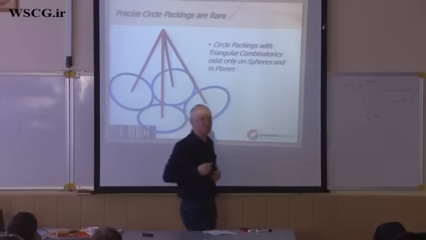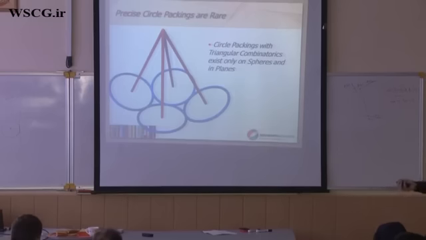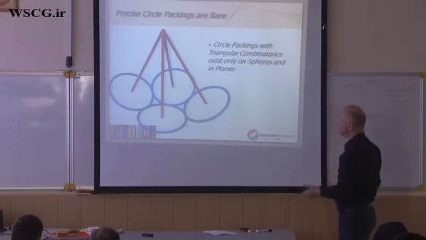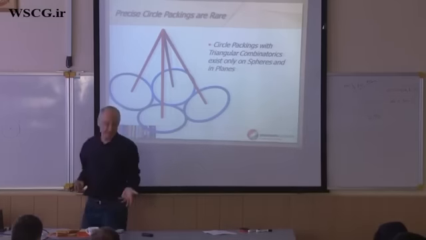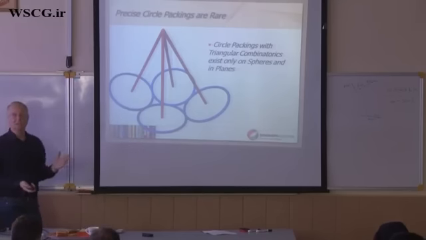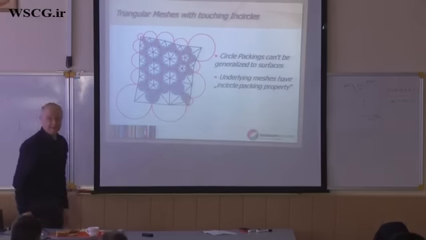And this, of course, we knew from before, because if I can do it in the plane, I can apply a so-called inversion, and I can map it to the sphere. So this is clear. It exists on the sphere, but it exists only on the sphere and in the plane. So this is not generalizable to 3D. So what can we generalize? This is the question. We generalize this thing.